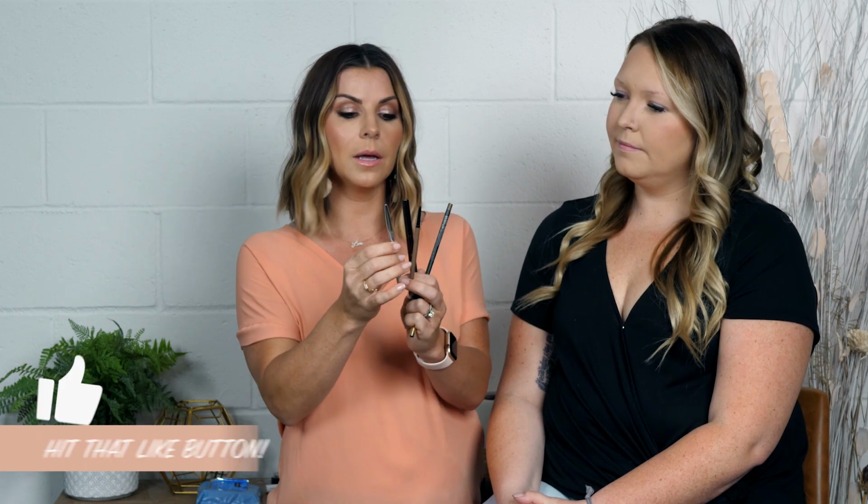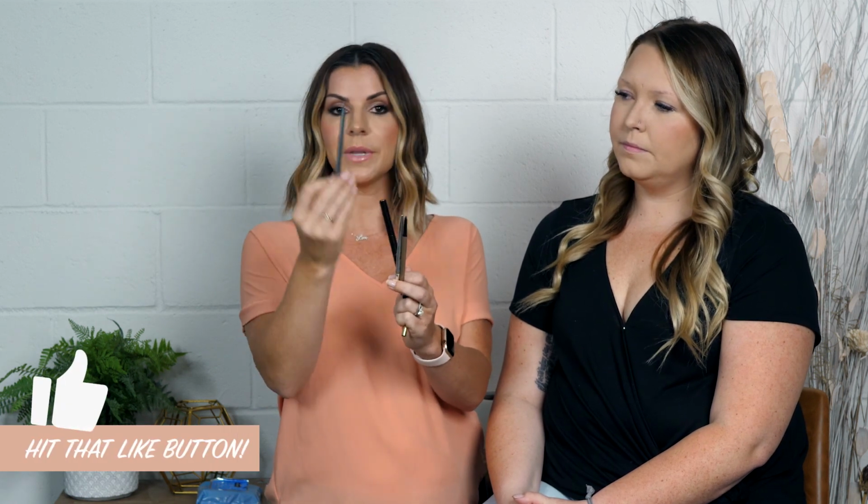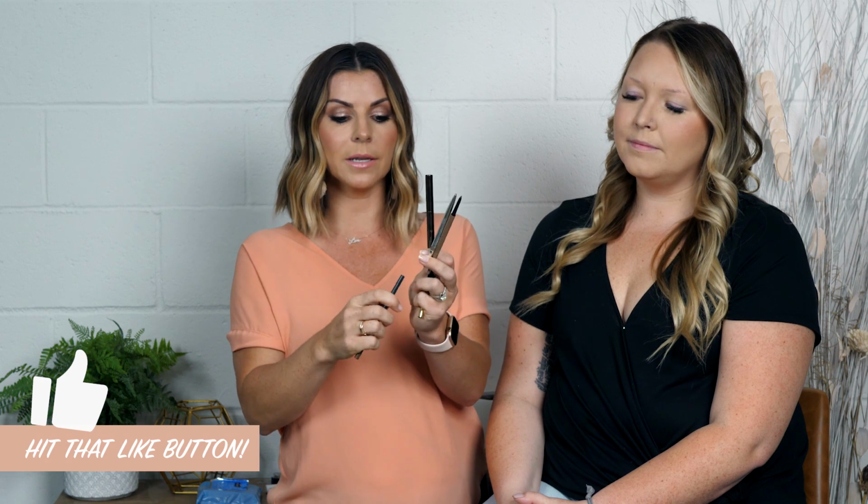So I have lots of different options for brow pencils. We have something that's more like a fine tip. This one's like a creamy fine tip, which is by Lancome. It's the Brow Define Pencil. I have a Dior Brow Styler. This one is more of like a firm fine tip, and I do love this one because it stays really well. It doesn't move a lot. We have something like MAC Lingering, which again is really fine.